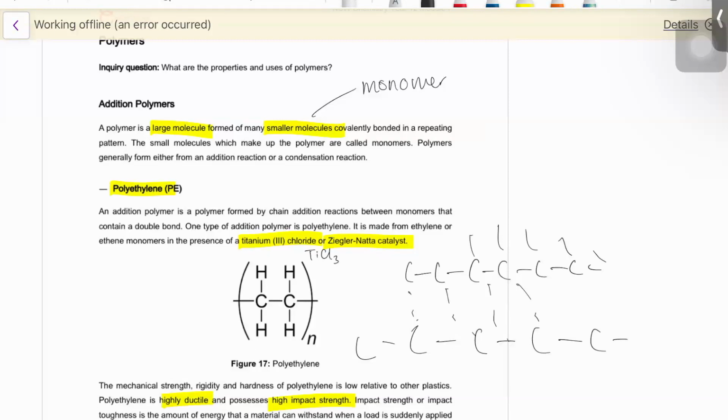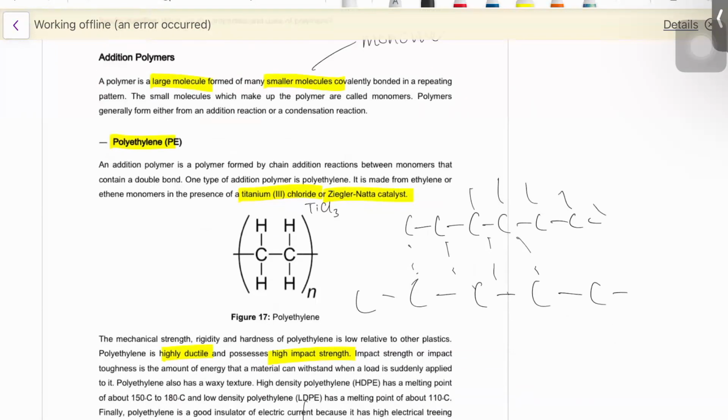Okay, so similar to this, it's ductile because the weak dispersion forces are weak, easy to crunch and stuff like that. But even though it's easy to move around, it doesn't break apart because there are so many of those weak dispersion forces that it still holds it together. Okay, so that's that. This gives you some numbers on the melting points of HDPE, which is high density polyethylene, and LDPE, which is low density polyethylene. Once again, numbers are always good to bring in because they're specific, not necessary, but going to elevate the quality of your response.